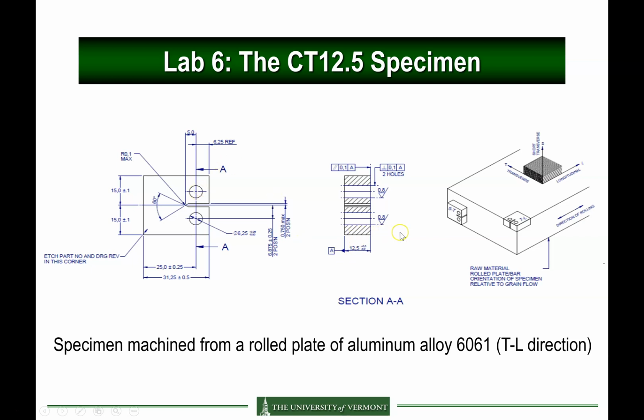So the thickness is 12.5, and then the way we design it, you can put the crack in different directions. So it's very important to know how you orient your specimen during the machining process. In this lab, we decided to look at the longitudinal crack propagation, so it corresponds to this TL configuration. All the specimens have been made exactly in this direction. So the crack is parallel to the longitudinal direction L, and T represents the transverse direction. So we use a TL configuration, TL direction.